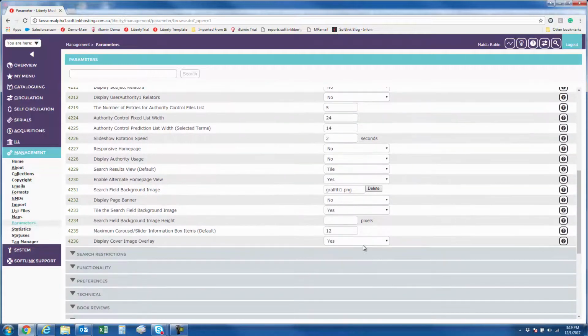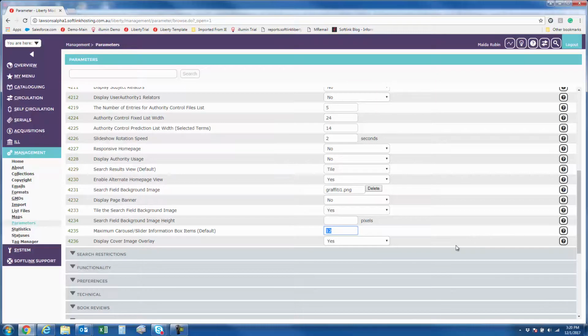And the other two new options have to do with limiting how many resources will be shown when you do either a carousel or a slider box. And secondly, did you want to use the enhanced default image when you don't have cover art? And if you turn that to yes, it is set defaulted to no, as we change little when we can.